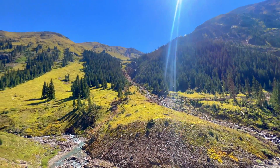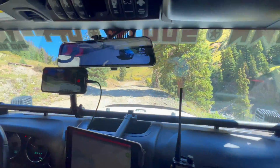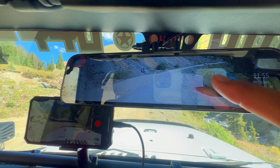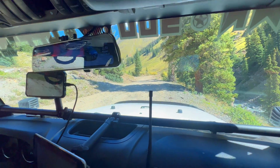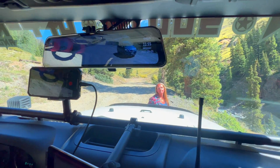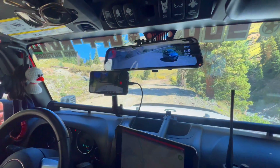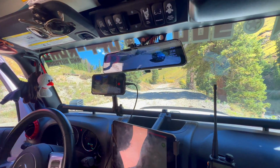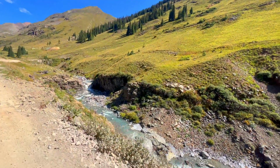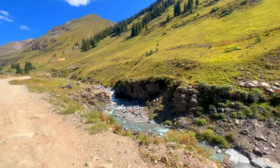I hope you guys can see that big waterfall back there, because it is gorgeous. All right, guys, so Kim just jumped out to pee. And there is a Ranger coming right there. So let's see if she can get done and get back in the car. Oh, she's gonna do it. She's gonna do it. He is now right here. So we gotta try to pull out in front of him because he's going super slow. Can we beat the Ranger? Look at that water, guys. I would drink that without question. That's probably not smart. Don't follow that advice.